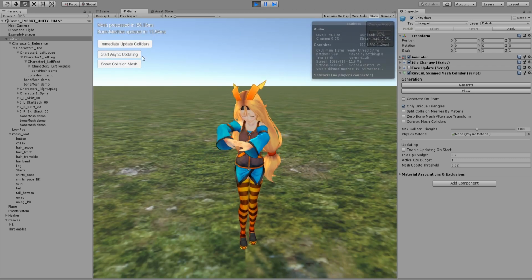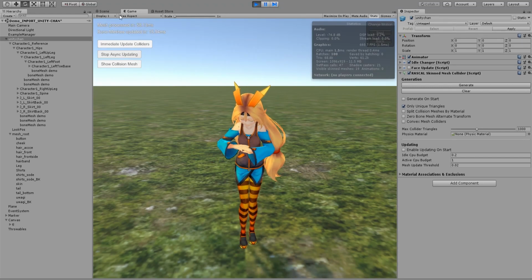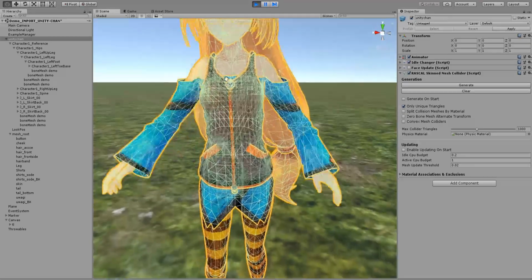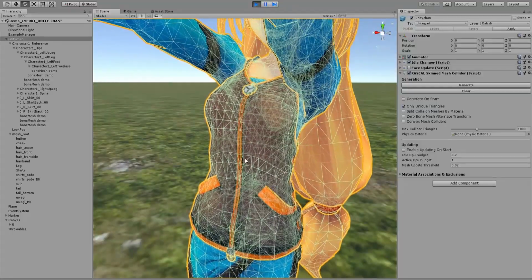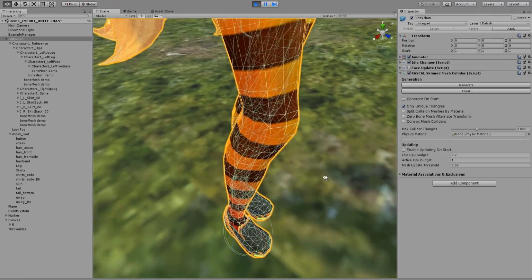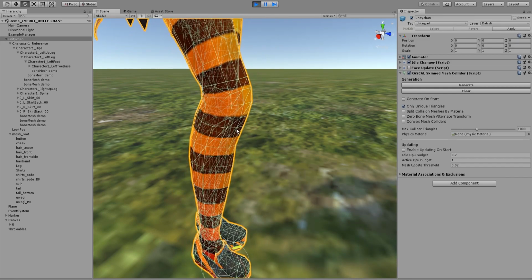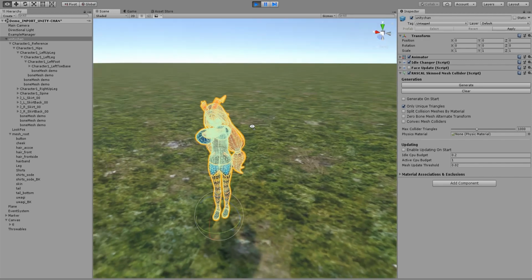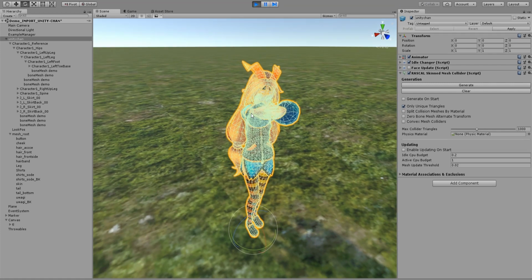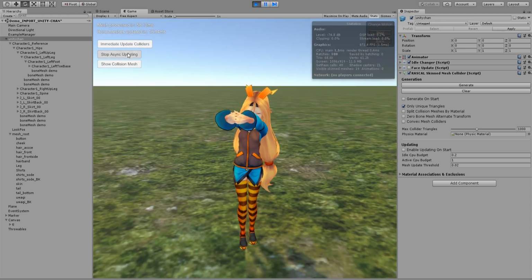Or you can enable the asynchronous updating method, which will do its best to keep a stable performance and also update your colliders in real time as they need to be updated. As you can see, if you look sort of closely, you can see the mesh being updated as she animates and everything. If you look around the knees, you can see as her legs move around, the mesh updates, and it just sort of works. And it'll try and do its best to keep your mesh all updated and stuff, and it'll look good. But you might not even need that.